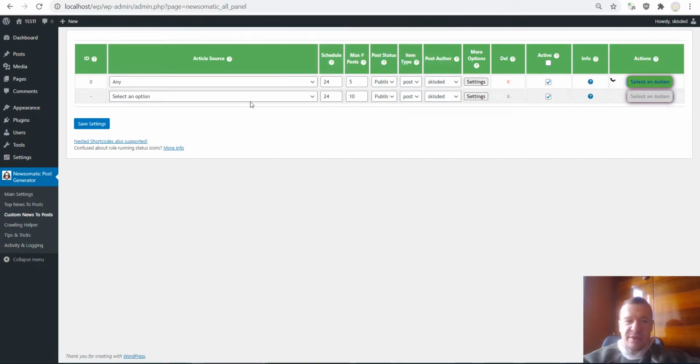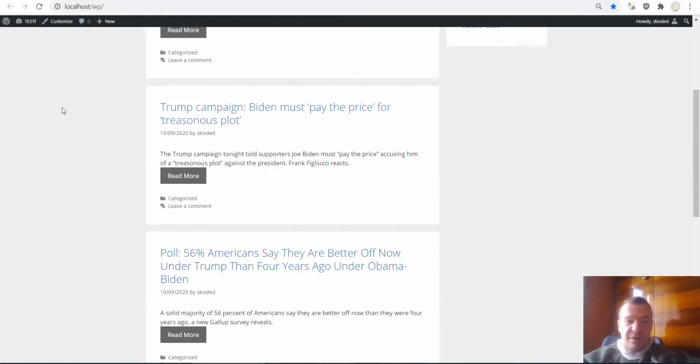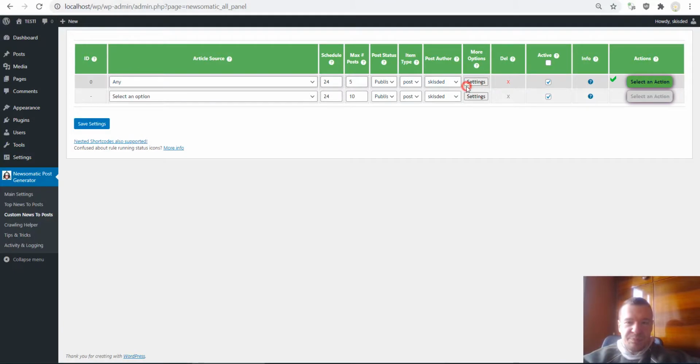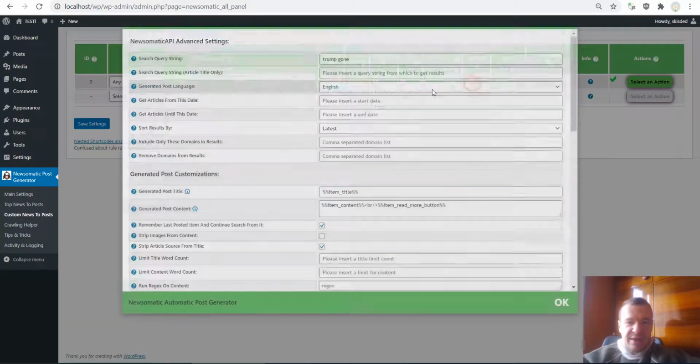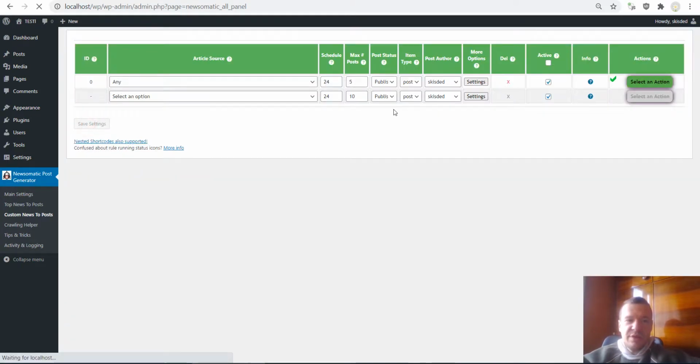And let's delete content, re-import posts, and we will see that if we refresh here, we should get similar results because we already had all posts matching. So we can demonstrate this better with the Trump gone example. So let us save this and let me force the gone keyword. So now both keywords must be included in the article. And let me delete this and re-import content.